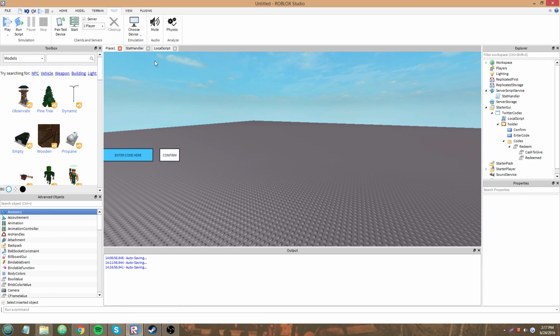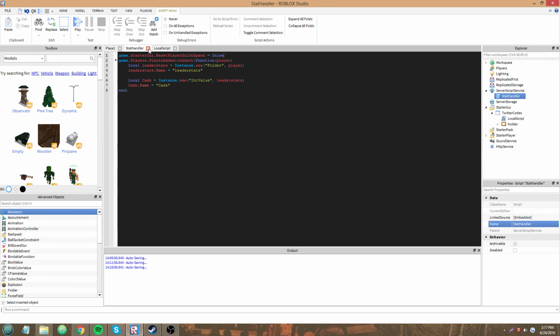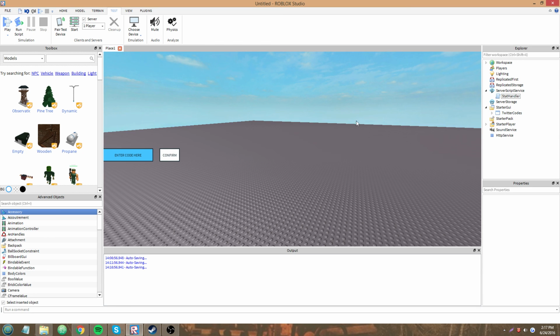Alright, guys. So I think I'm going to open source this model like I did with the team change GUI and the custom health GUI. You guys feel free to design it however you like. I'm going to leave a note in here. Keep in mind to have a stat script. I'll just give this stat script with it so you guys don't have to make your own.